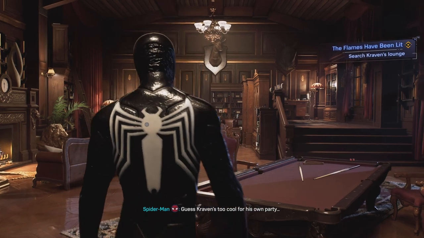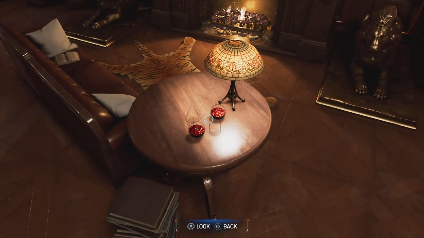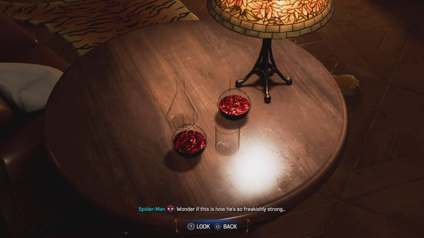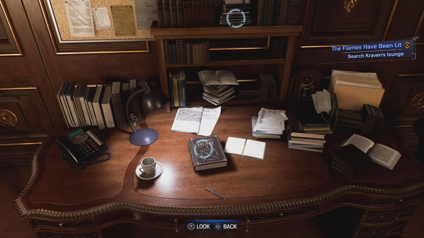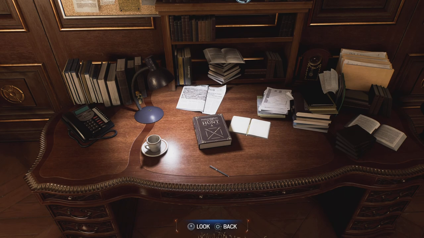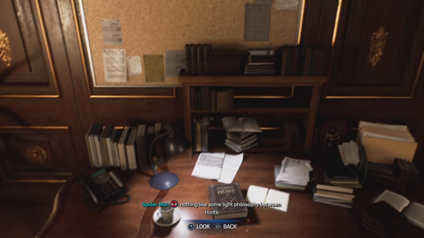Guess Craven's too cool for his own party. Should look around in case he left the lizard serum somewhere in here. Don't see Craven's lizard serum here. But what are these potions? Wonder if this is how he's so freakishly strong. Looks like definitely something he would use. Didn't know hunting could be so existential. Oh, it's more red than I would have thought. Nothing like some light philosophy between hunts.